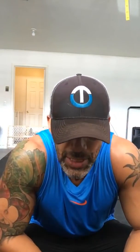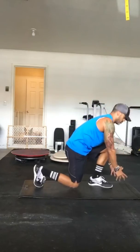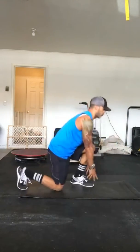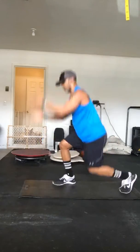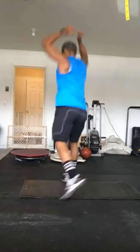All right, we got that rotational slam jump. Now, so it's boom, boom. Overhead squats. All right, rotational slam jump. So it's boom, right? Let me try this way. All right, so it's here. Here.